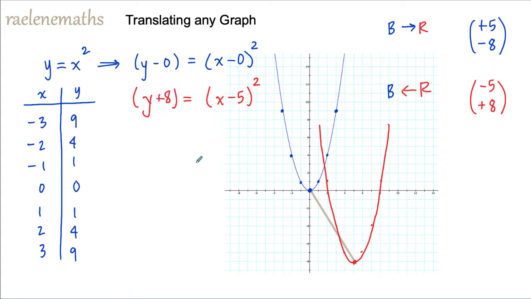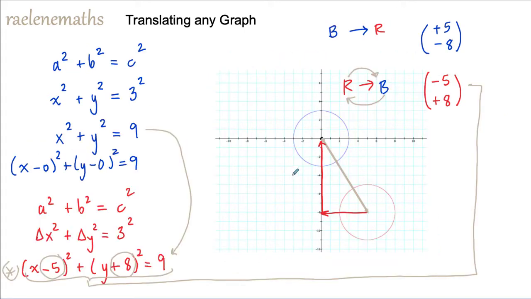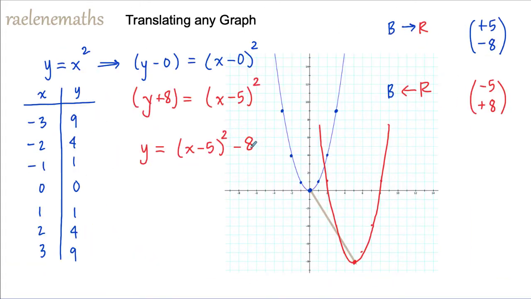Now this is not how we normally see the equation for a parabola. We normally see y equals x minus 5 all squared and then -8. And we're used to seeing the turning point as do the opposite for x, but not the opposite for y. I would like to challenge that based on what we saw for the circle and also based on consistency and using these components of the vectors from red to blue. Let's confirm that these graphs are actually the graphs of the red and the blue parabolas.